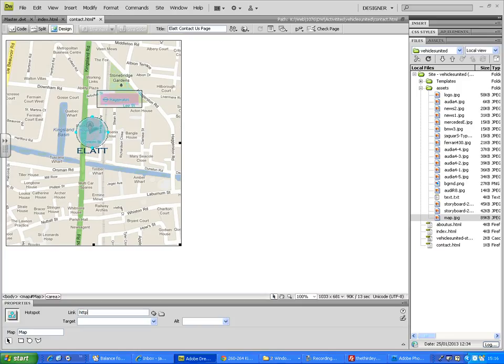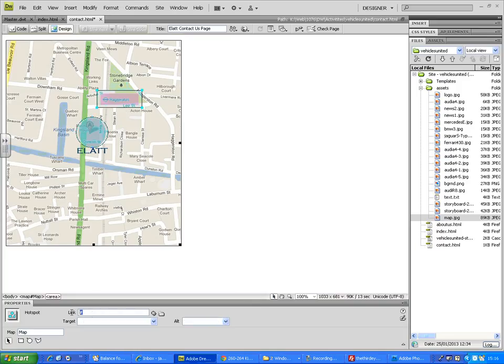For the circular hotspot, I'll put the elat.org website, target underscore blank, ALT: visit ELAT website. Done.